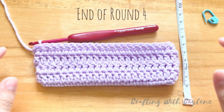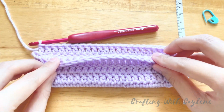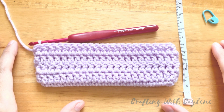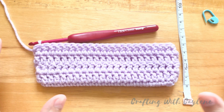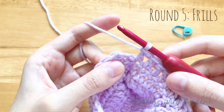And because I have an even number of rows, the wrong side of double crochets is facing out in my top row. But if you happen to have the right side facing out, adjust to make an even number of rows. Once you have an even number of rows, also check that you have a total of 44 stitches, and then we'll begin adding the frills. So with an even number of rows, you should be looking at the inside of your bag.